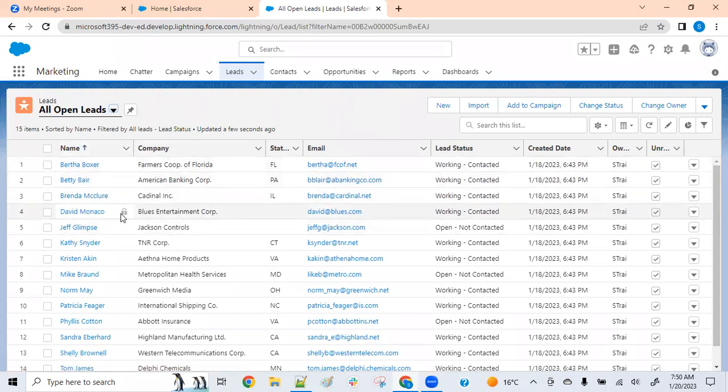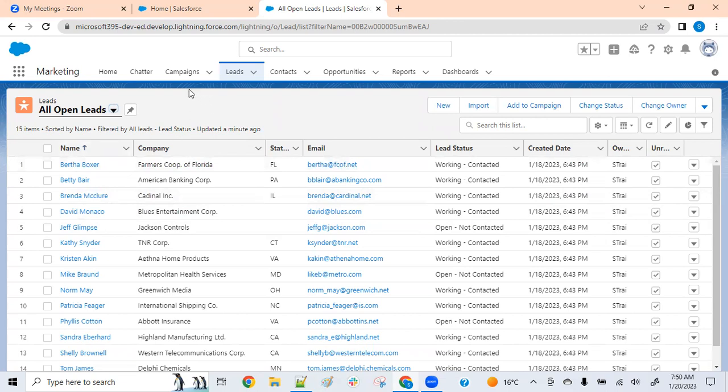How to convert a lead when we are pushing it to the sales department? We have to convert it because the sales department will work on account, opportunity, contact, right? So this lead we have to convert into three types: how to convert a lead into three different objects, like account object, contact object, and opportunity object. How to create those three records by using the lead, we will talk about in detail.